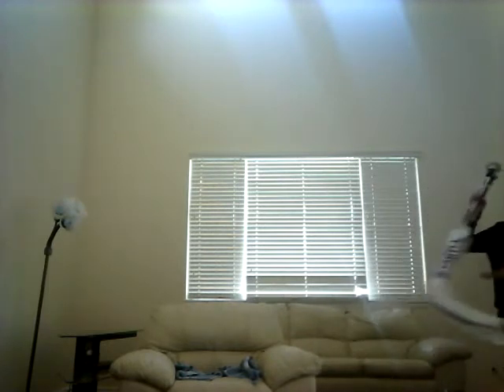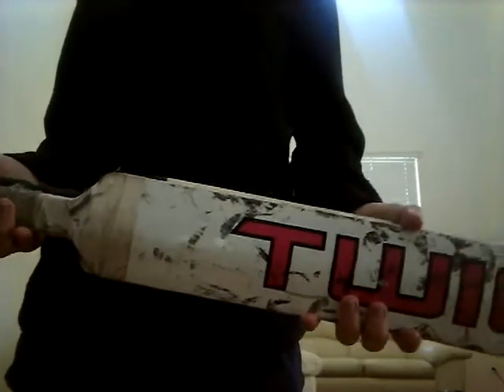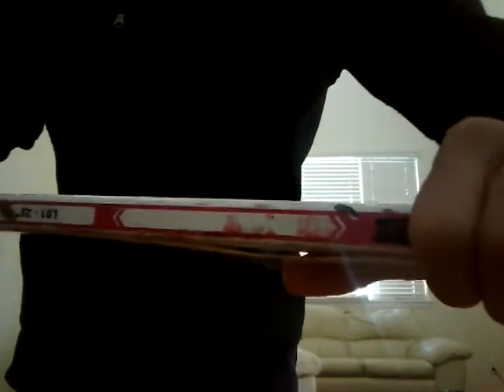Moving on to my sticks. I have my Twigs F116 — I put a big knob on it just to see how I liked it, and I like it. One problem with it otherwise is the peeling, as you can see it's peeling right there. Otherwise, great stick — Longo curve, great curve, I really like it. Not too much else; I'm going to re-tape it, probably like my other stick.